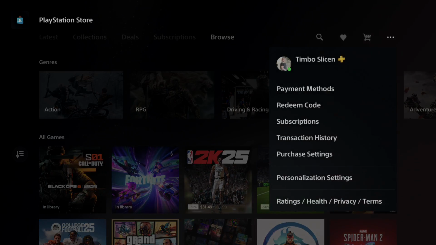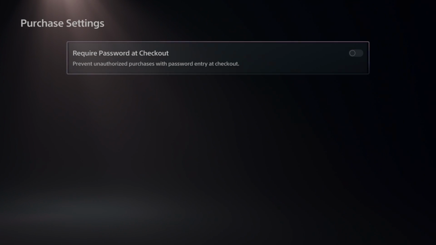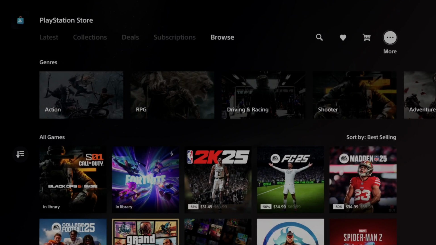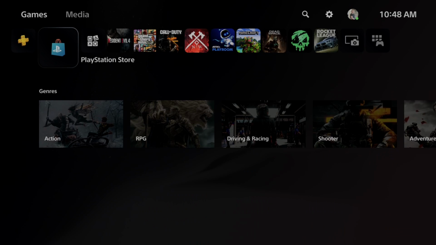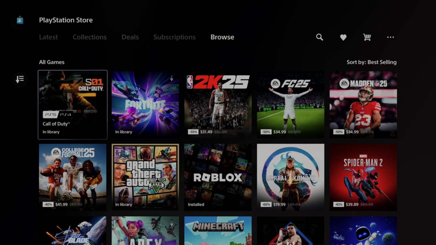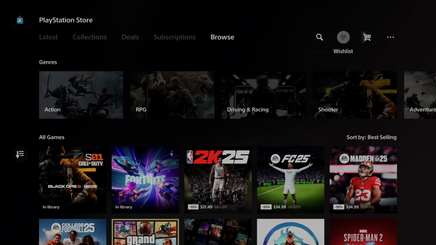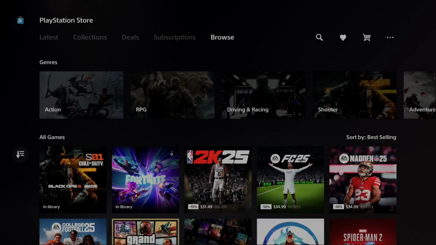So it's kind of confusing. You can turn that off at any point in time just by simply going here. And then it doesn't require a password to turn it on either. So it makes kind of no sense the way they did that, because someone can still just buy anything they want on here. So maybe if you have a child or something like that, they may not know about this.